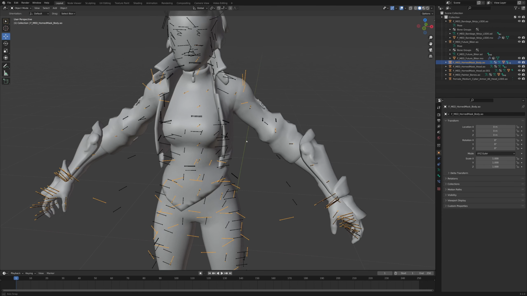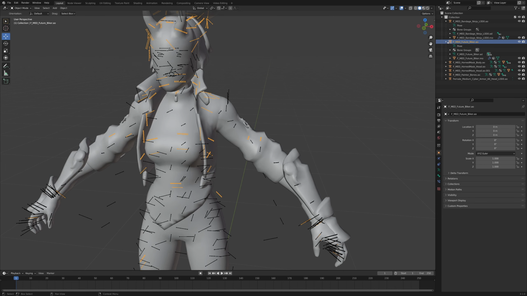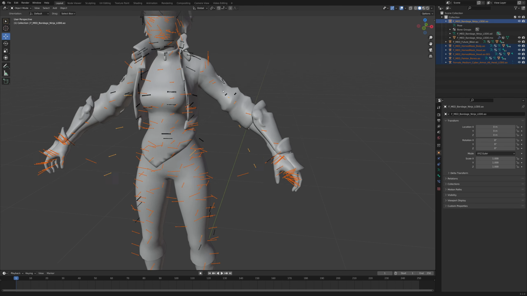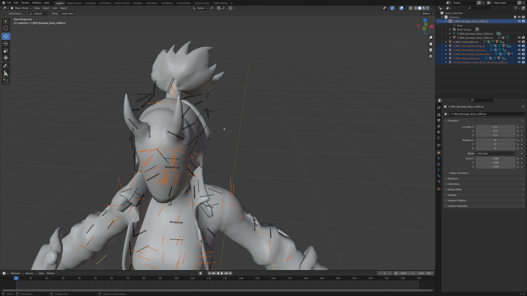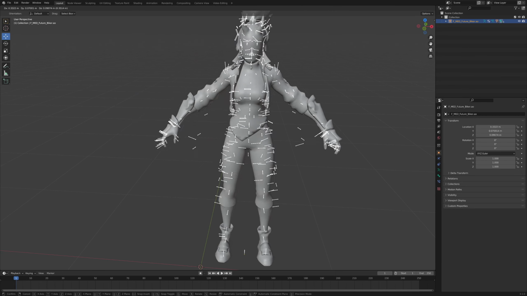So let's pick one base armature which we like. I like the Future Biker as our main armature. So what we're gonna do is select every armature except for the Future Biker armature, and then lastly we're going to select the Future Biker armature and press Ctrl J. As you can see, that moves the whole body now.